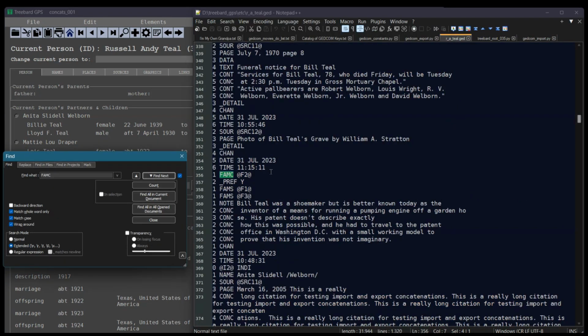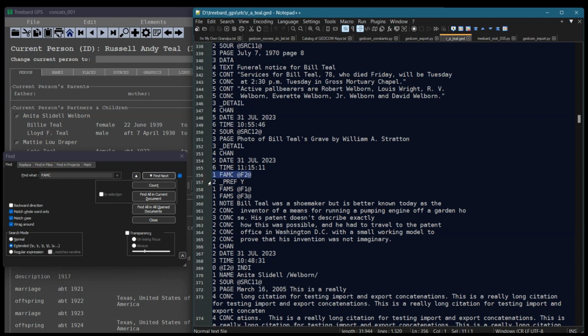Here, Bill Teal is person number 1. This is Bill Teal's INDI record, that's his person record. We have this, which is directly subordinate to his 0 INDI line, directly subordinate to the individual. This says he's a child in family 2. So Bill is a child in family number 2. And that's all good and well.